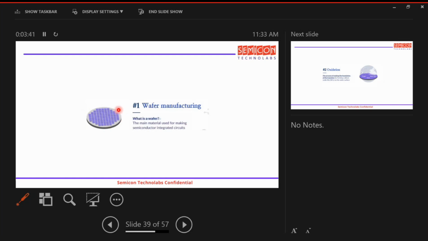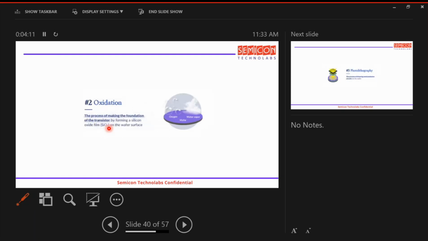I think we had a question when we thought of parking it and discussing it here. So this is silicon, the one you are seeing here in the ash color. This itself is silicon, the main material used for making semiconductor integrated circuits. Because of several advantages of silicon, we are still going with CMOS. In fact, FinFETs are also based out of silicon only.